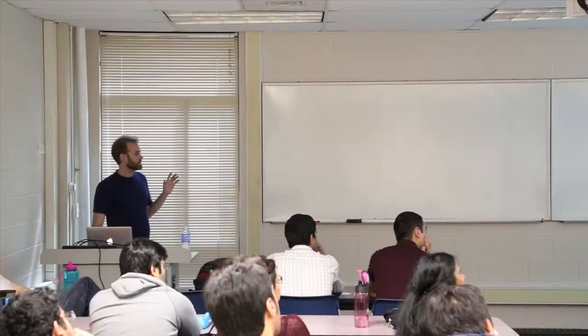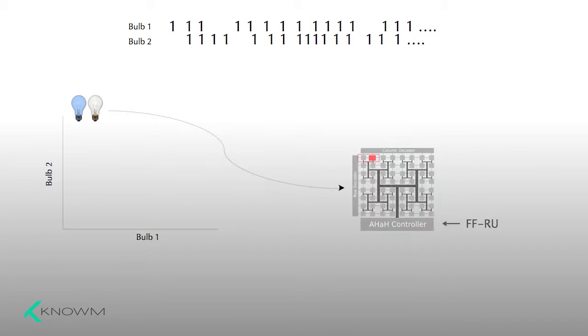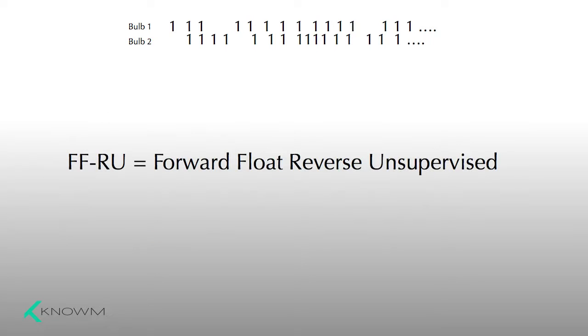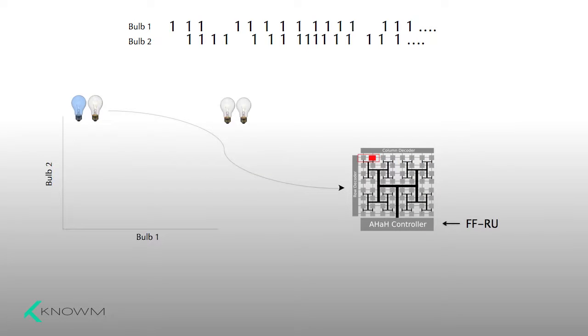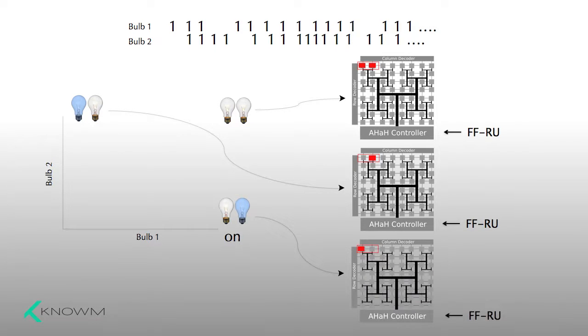So what we're going to do is we're going to take this information and we're going to put it into a thermodynamic core. And we're going to run this unsupervised instruction, FFRU, okay? So forward, float, reverse, unsupervised, okay? So in the case where they're both on, we're going to activate these 2 synapses. All these other synapses we're not using, okay? We just have these 2 here. So in the case where they're both on, we turn them on, we give it this instruction, okay? In this case, where one of them is on, one of them is off, we set that, right? And we give it the instruction. Same thing here. And over and over and over again, we just run this instruction, we load up the pattern.